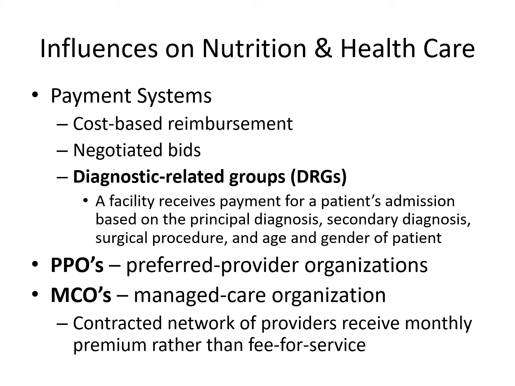Now we also have, for example, as you've seen with your insurance, PPOs, your preferred provider organizations, or your MCOs, your managed care organizations. So again, with a PPO, you can choose who you want, and an MCO has a contracted network of providers, which receive a monthly premium rather than a fee for service. I live in Orlando, there's 500,000 people, and based on my location, I'm going to see 5,000 of those. In a year, I'm going to see this many, so I'm going to be paid this much by this insurance company. Sometimes I get ahead and I make more money. Sometimes I'm losing money because I'm working hard. But it's supposed to all come out even in the end.